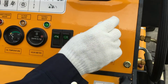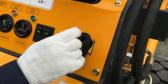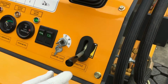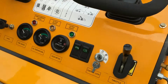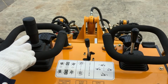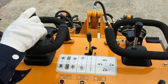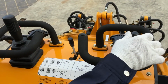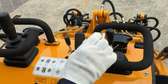The throttle control showing a tortoise and the hare, the fast and slow. The joystick on the left controls forward, rearward, left and right movement. The control stick on the right controls the bucket for up, down, forward and tilt.